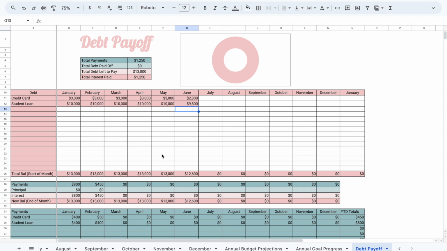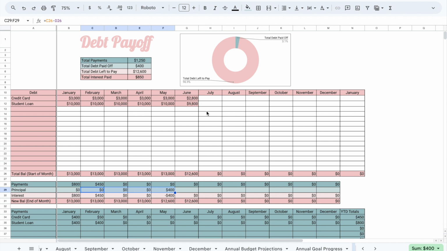You'd fill those in. And then the other thing you need to do is whatever month you just completed, you need to drag the formula over. This is the only part of the spreadsheet that is not automatic for formulas. You have to drag it over. See how that pie chart just updated? I'll do it again. Whatever month you just completed, you want the formula to be dragged over here, not all the way over here, just to here, to the month you completed. So you can go ahead and drag this over and your pie chart will update, and you want to just do that every month thereafter.